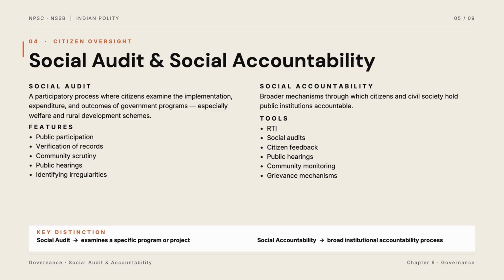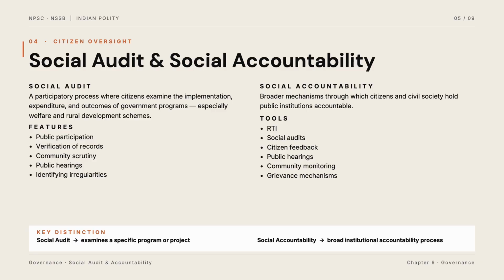Obviously, the most senior people would be around 40 years or so. So these people are from an age group, and they have the authority to question even the village council on social audit, whatever works they did. The village council also has the power to audit the VDP secretary on how he used the money and what works were done. So these are verification of records, community scrutiny. These are all social audit.